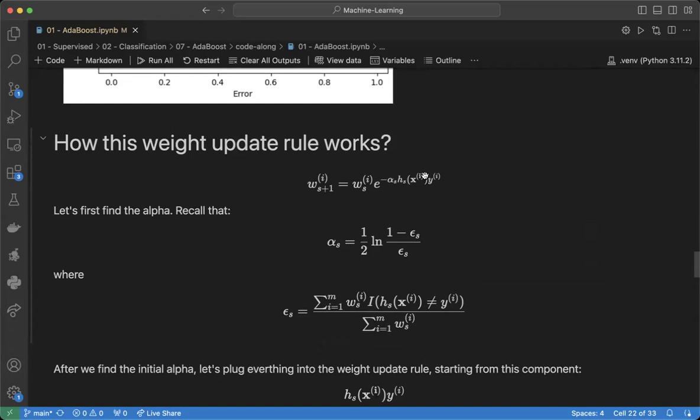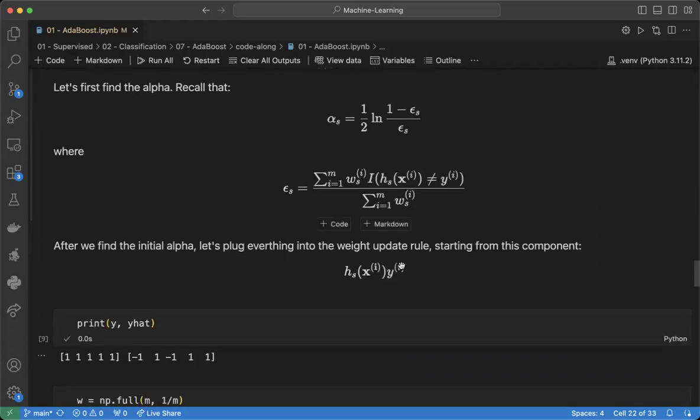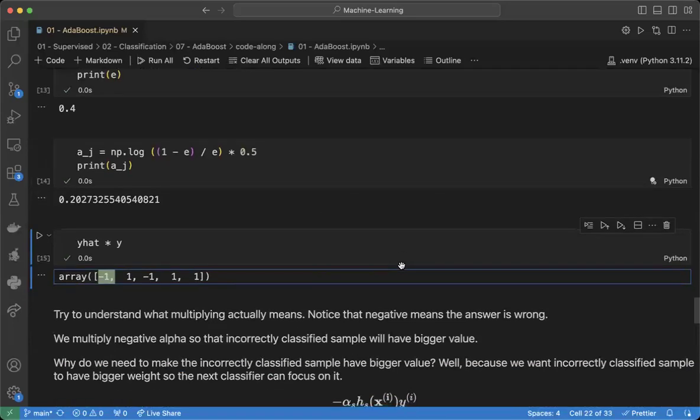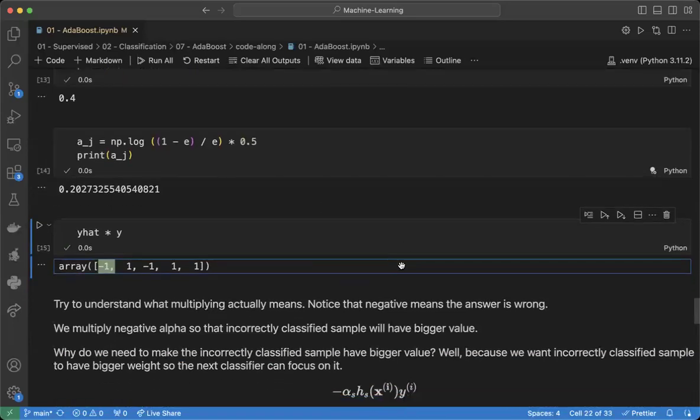You may have one question, like, what if it's -2, or if there are more classes? No, AdaBoost is made for binary classes only. So that is only -1 and 1, right? So that's why this formula works, right? But don't worry too much. We won't use AdaBoost later on, but it's essential that you learn this algorithm and how it works before we move on to more powerful algorithms like gradient boosting.